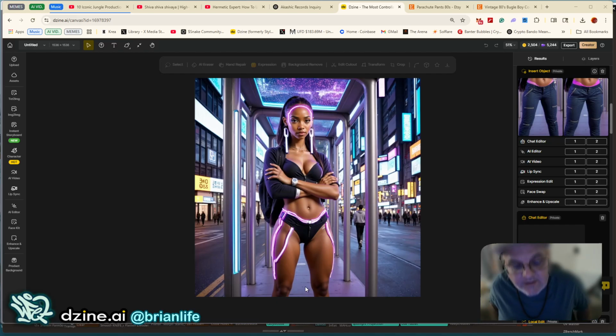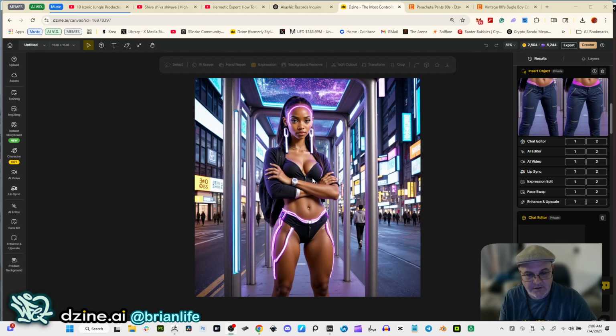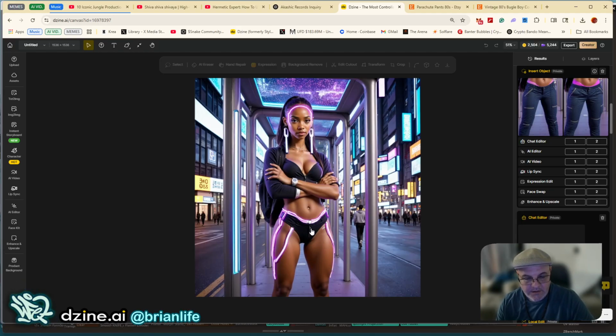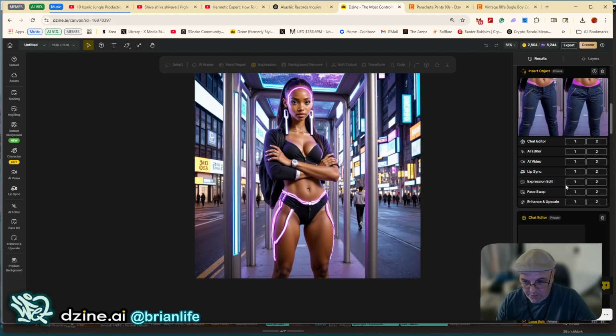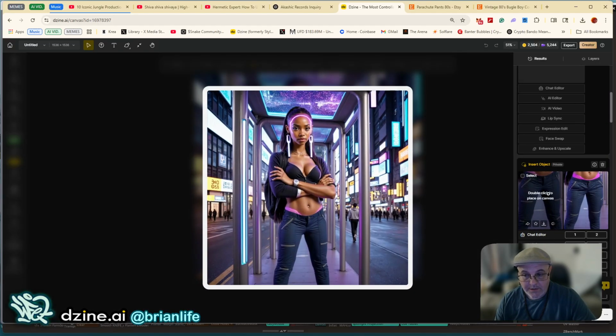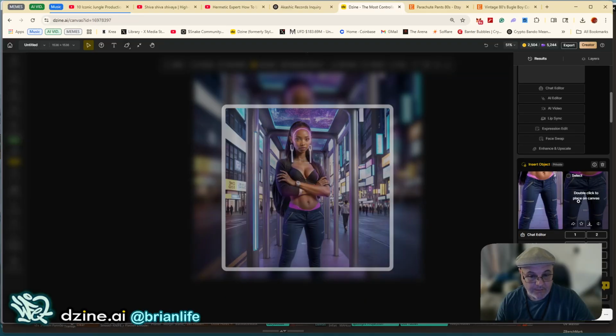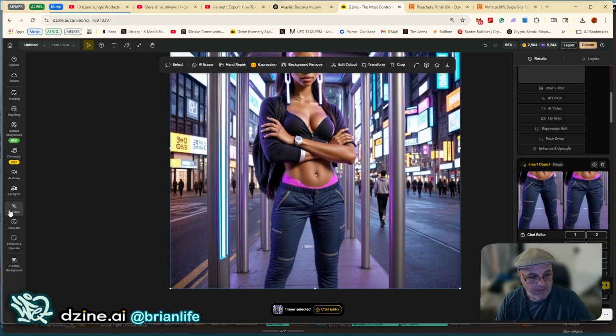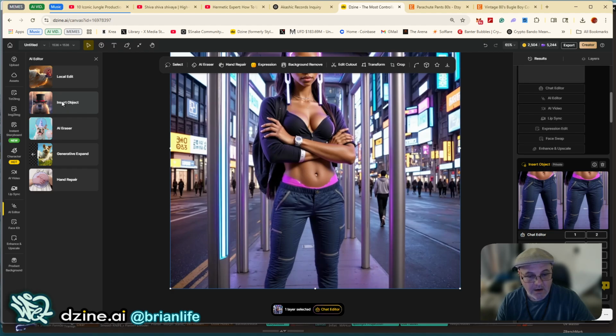All right, we're back. So the ChatGPT version, I think it's because her legs, she looks a bit nude. It returned a rejection saying image generation failed due to content policy restrictions. I believe it's because there's too much thigh and she's slightly nude. So that didn't work. But what did work was the insert object. Look how amazing these pants came out. They're put on exactly how I mentioned. It understands the perspective, it understands what I'm trying to do.